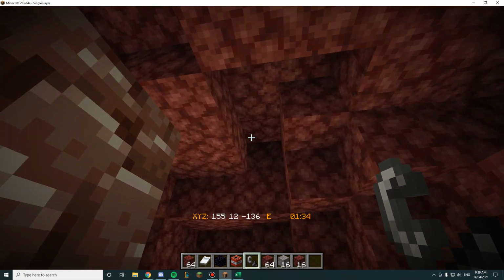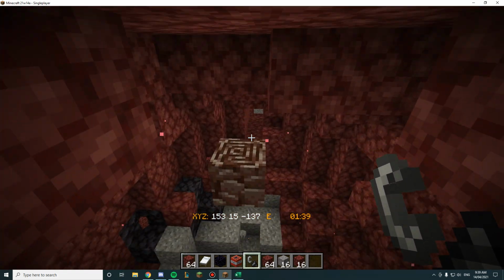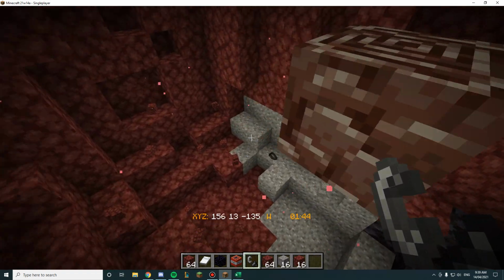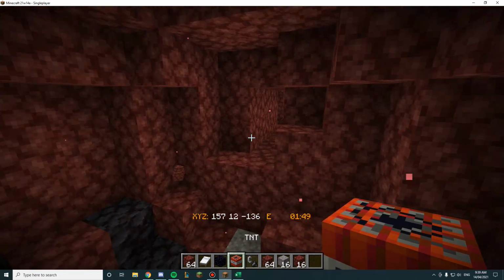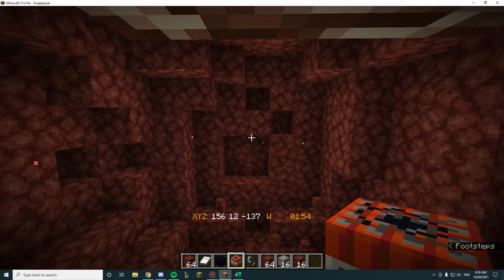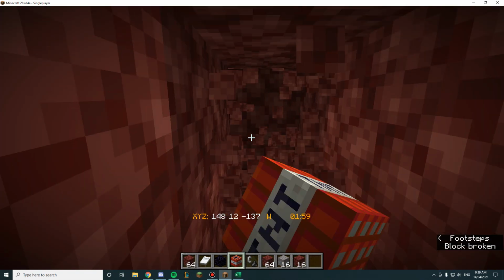If you look at this, there were only a few blocks here that went up, and most of the blocks here got destroyed upwards, although this piece of ancient debris blocked it. So, as you can see, it goes higher. That's what we need to take into consideration. But first, I'm going to show you guys the most efficient way when using TNT.